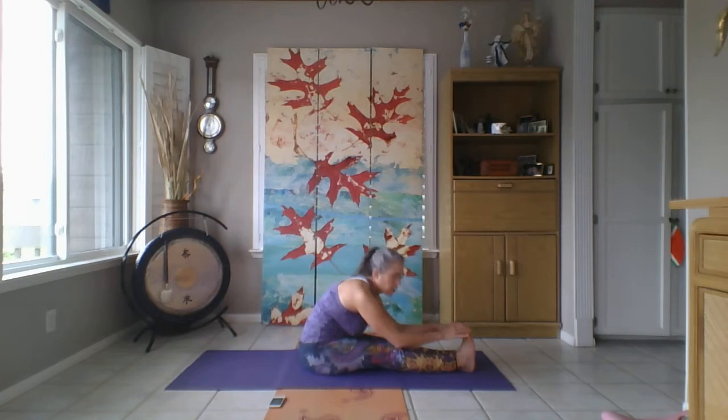What occurs is the hips tilt forward. So if you look at it from the side, your body wants to do this, which is curve the spine, but you don't want to do that. You want to tilt the hip bones forward, like that. The knees may bend a little bit, and then you try to reach forward as you pull your chest forward.